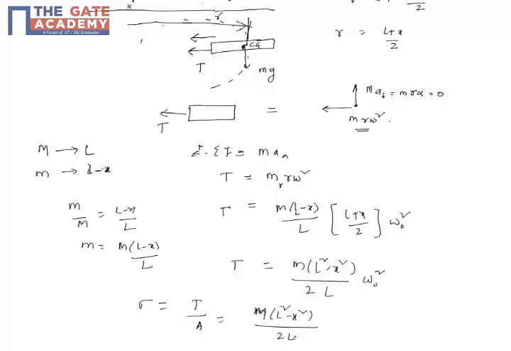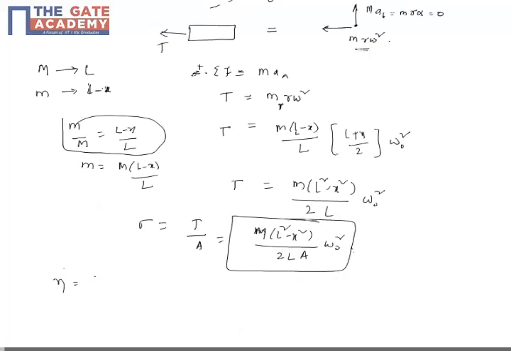Most people make the mistake of considering this m as the total mass, but it has to be the mass of the right side section, and that is not the total M. That is again what we need to find out from this. So now this is the stress at any section. We derived a general expression for the stress. Now let's see what is asked.